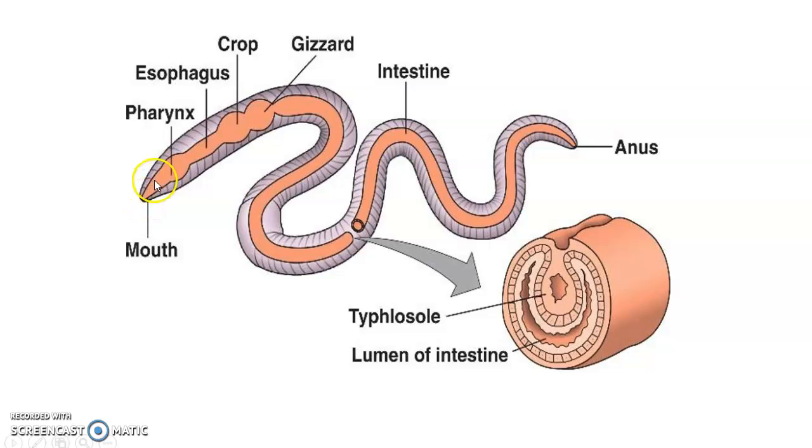The mouth will lead to a muscular pharynx. From the pharynx, it narrows a little bit into the esophagus. And remember, the esophagus is caged by the aortic arches of the circulatory system. From the esophagus, it's going to go into a storage tank. It is going to look gray and it's kind of squishy. You're able to touch it with your probe and it's very movable. So it is not a firm structure at all.